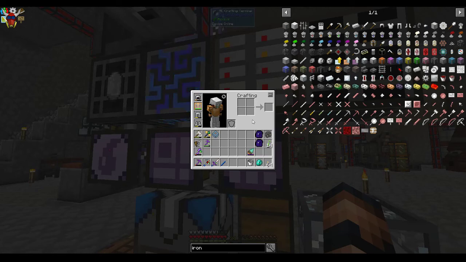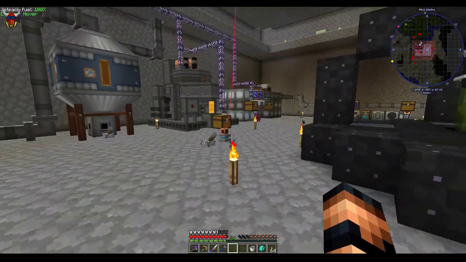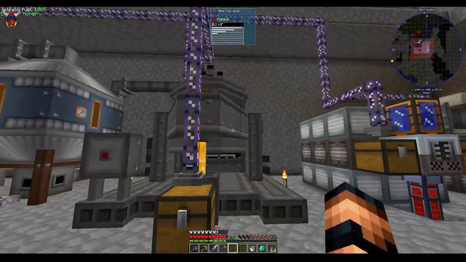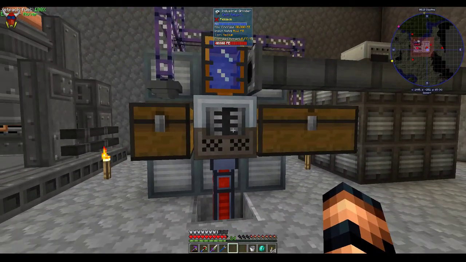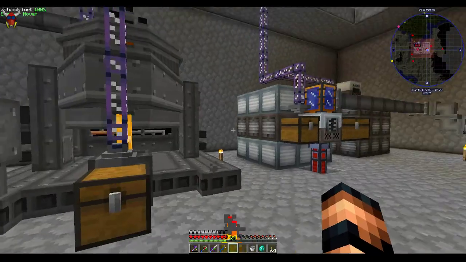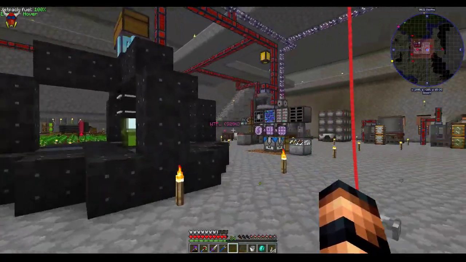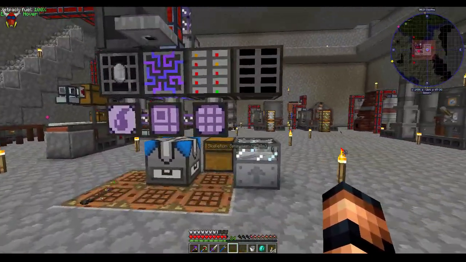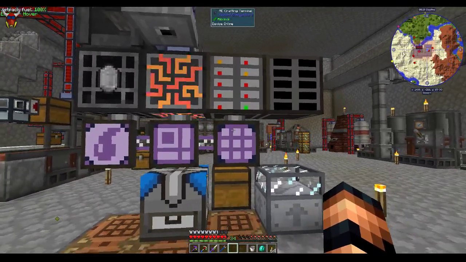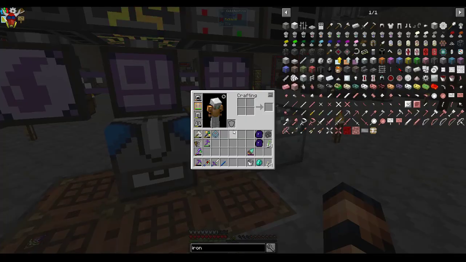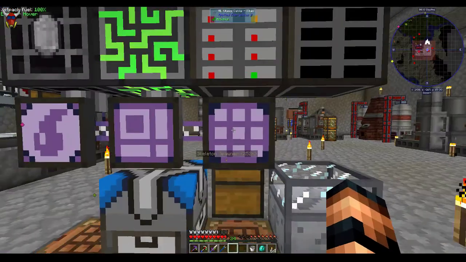The thing I wanted to go over today is we're going to do a little bit of ME automation, and we're going to do it with the arc furnace. So this bad boy, and then we're going to check out how I make it work with the industrial grinder. I've got some of this stuff set up already. There were a couple things I wanted to go over on the actual ME sets here, and we're not going to get too complicated with this just yet. Let's get this stuff put back in here.